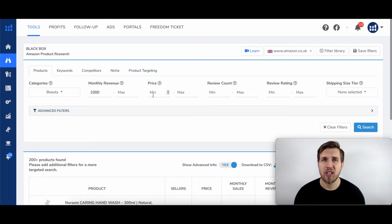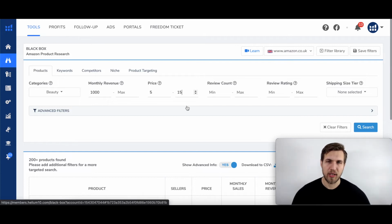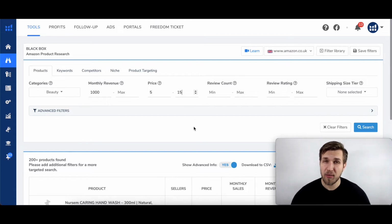We are effectively looking for products that are around $1 on Alibaba, okay, $1 a unit, $1.50 a unit. That is pretty much the maximum that we can afford. So therefore, we need to look for cheaper priced items on Amazon. And in my opinion, anything from £5 to about £15 is a good starting point. £15 is probably the maximum I would go to, because then those products will probably be around $4 to $5 in China, which is a little bit pushing it, to be honest.